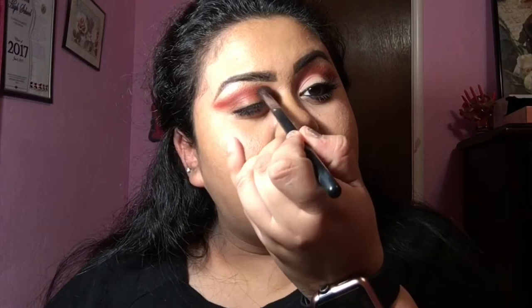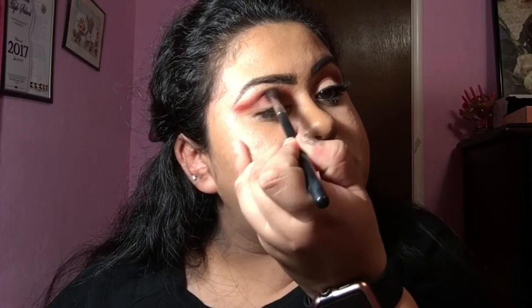You should do this without your foundation or concealer on — do this after your brows before you start your actual face, just in case you have any fallout. You could just take a wipe and erase it. I took this M505 brush and started blending it out a little. You just want to start in your inner corner and work your way out with really soft, feathery strokes. Blending takes a lot of patience, so you want to make sure you're careful and very light-handed. Any concealer will work on this part — I'm going to be using the Tarte Shape Tape concealer and just pick up a little bit on my brush to go in and clean up that line and the outer wing.